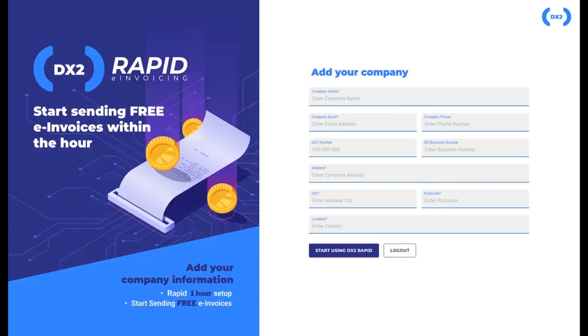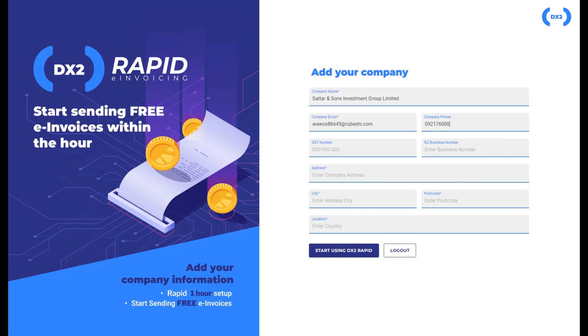We are now going to be prompted to complete our company profile. I will add my company name, email, and number. One thing to take note of is that the GST number and the NZBN number must relate to this company.